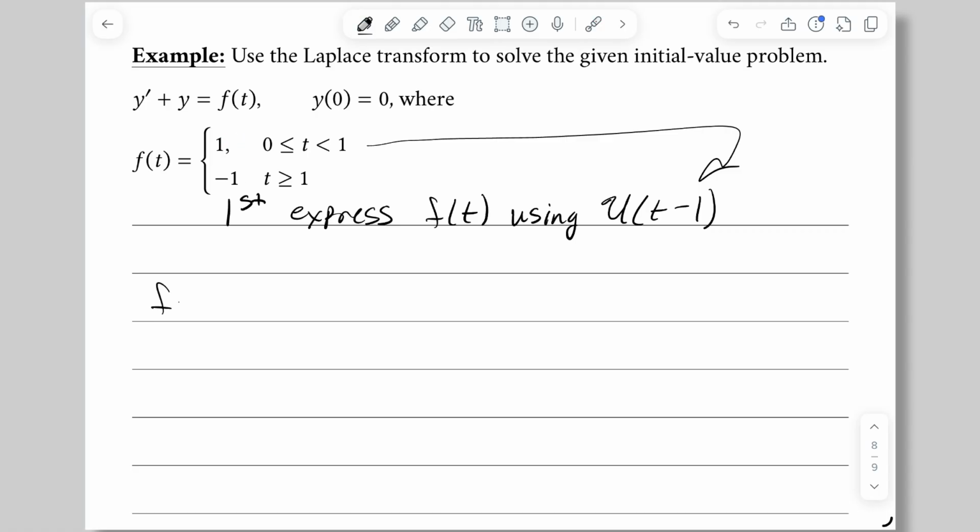I'm going to write f of t as the sum of two separate piecewise functions because, why not complicate it even more? I'm going to say f of t is 1 or 0 to the left and right of intervals defined by t equals 1, plus 0 and then negative 1, again for intervals defined by t equals 1.